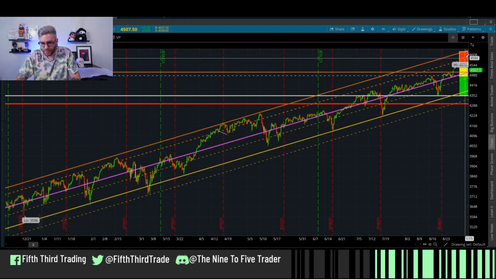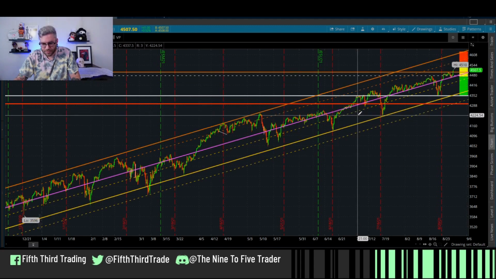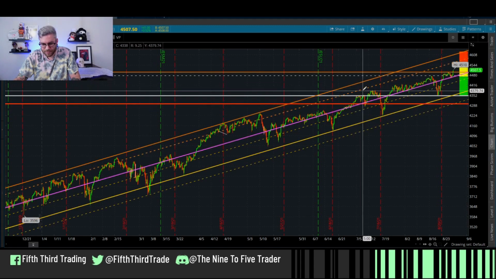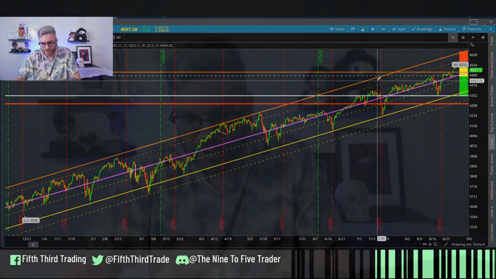So I use the S&P as the structure: it tells me when to buy low, buy medium, or buy high, but also sell high up here. So it's my first place to look for actual value. If the S&P is on value, more times than not, every sector is probably going to be on value, right? That's what I usually like to see.